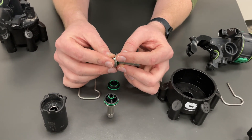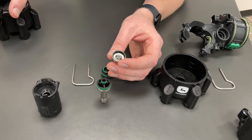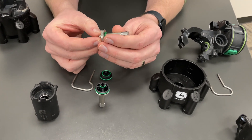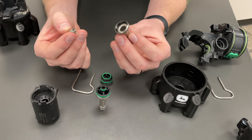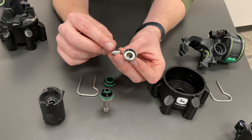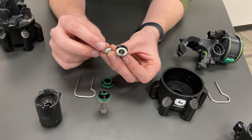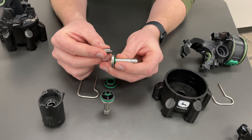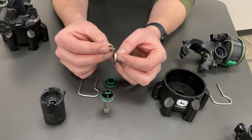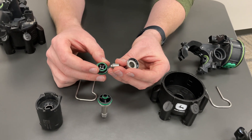We highly recommend replacing the stems instead of replacing the entire nozzle body, as there's a significant cost difference for maintaining the system. Most likely the only thing that's going to wear on these is the stem itself. Another thing to look for is rounding off on the corners — as these continue to wear, the corners will round off and that can cause the poppet to rattle inside the stem and not pulse correctly, eventually leading to sealing issues and causing leaks.